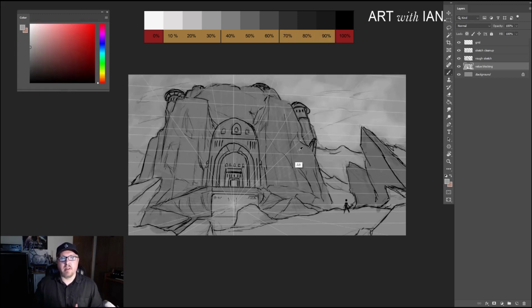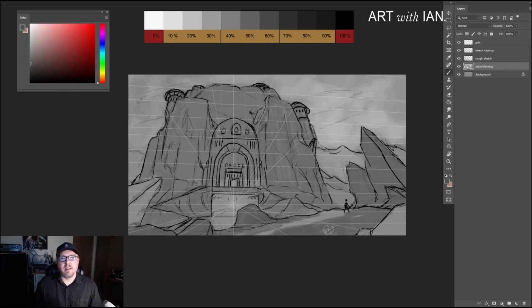The reason I'm breaking it down into a 1, 2, 3 read is that it makes sure each section of the painting stands out and has its own value range, and that gives us the 1, 2, 3 read that helps push the feeling of distance.